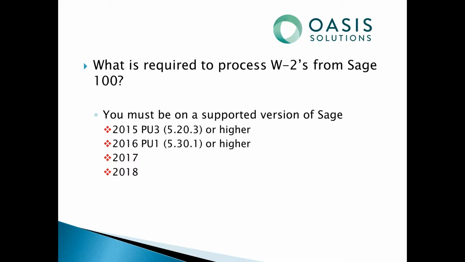When we go into Sage, I'll actually show you how you can check on your own system to determine exactly what version you're running. So if you find that you are on an older unsupported version, we are not aware of any major changes that are going to take effect for the W-2s this year that will be affecting our client base. So I think you'll be okay to process your W-2s, but you definitely want to get in touch with me so that we can start planning an upgrade for you next year.